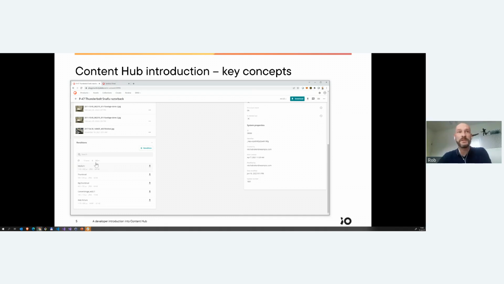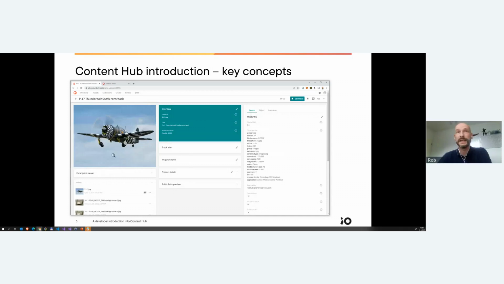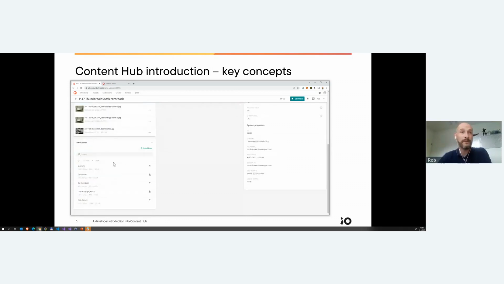So if you upload a new image, you get obviously the original, but also in this case a PDF variant. You get a preview. The preview is used for displaying in the interface itself, and all kinds of thumbnails. This list of renditions can also be influenced by you when you configure Content Hub.